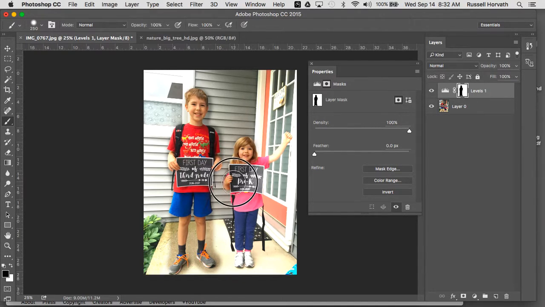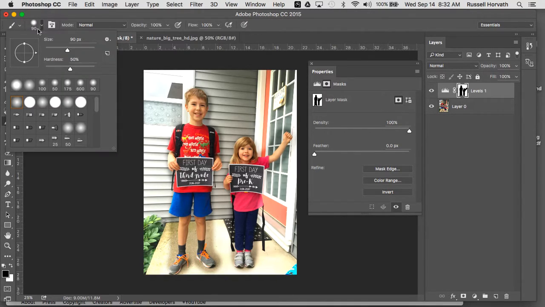Here's my daughter. Let's darken her in here a little bit. All right, I'm just doing a sloppy job here. You can see that this brush is way too big. So there you go. I can see there are two forms over here, and that's basically how you make a layer adjustment. Now here, if I want to clean this up a little bit, I'm just going to use my bracket keys, or you can use your drop-down menu and change the size, make it a little bit smaller.